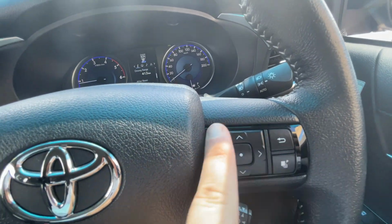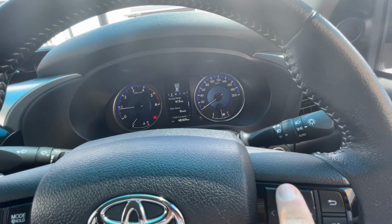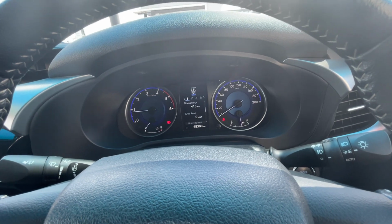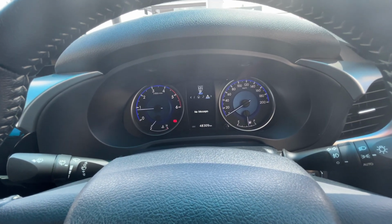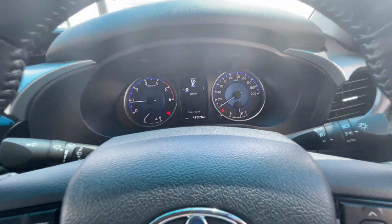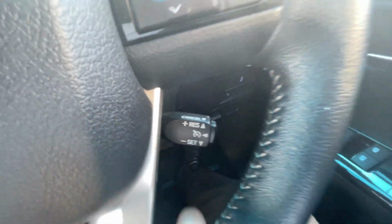This side is all about your multi-information display, which is up here. There is a lot of information up here if I just sift through it on the vehicle. What you can see, telling you how it's driving, how far you've got to go, what you're listening to, any warnings the car wants to bring to your attention, and then you've got the settings, which you can manipulate a lot of things to customise to your liking. You've got the cruise control just here.